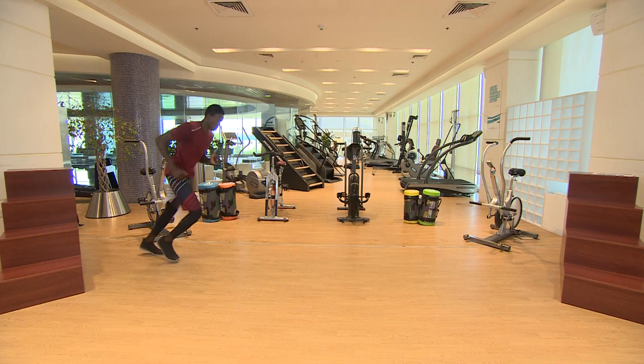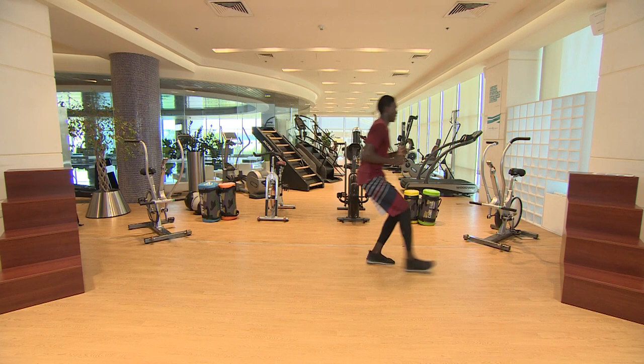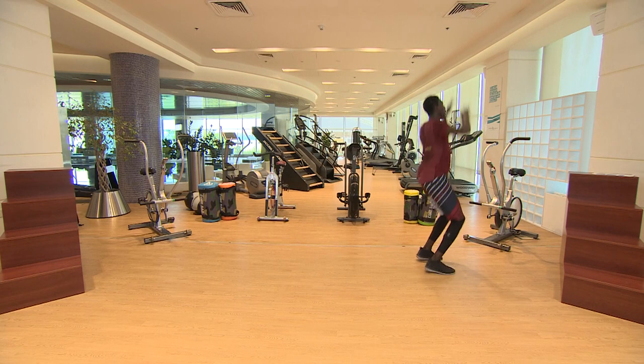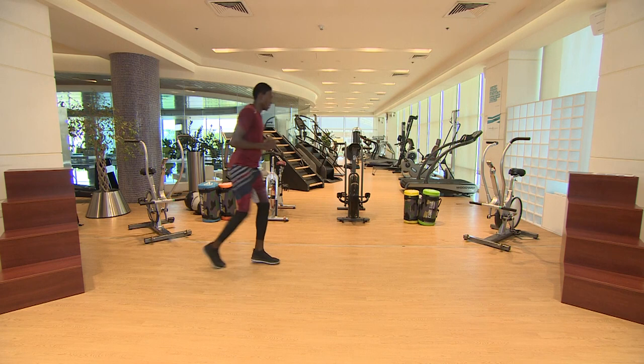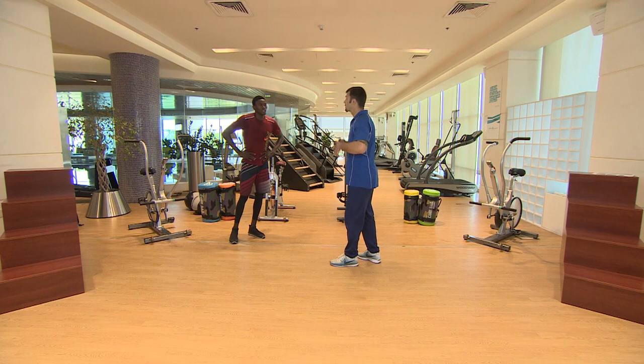Very good. Keep the movement fast, front back with a jump. Keep it fast, keep it fast. Keep pushing, keep pushing. Almost there. And stop. Next one. Yeah. Stay on the floor. Legs up. And we will do the French abdominal exercise.